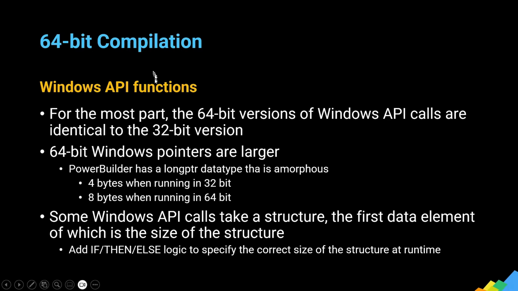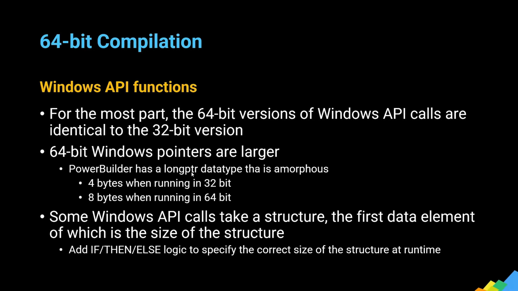Now, what PowerBuilder did, in order to make it easier for PowerBuilder developers, is introduce a special longptr data type. That data type dynamically changes its size depending on whether you're in 32-bit or 64-bit mode. So if you're in 32-bit mode, a longptr is 4 bytes. If you're in a 64-bit environment, the longptr is 8 bytes. So all that basically means is that when you're looking at your Windows API functions and you notice that one of them is taking a handle as an argument, which is probably a long or ulong, you change it to longptr, and then it's automatically going to be the right size, regardless of whether you're 32-bit or 64-bit.